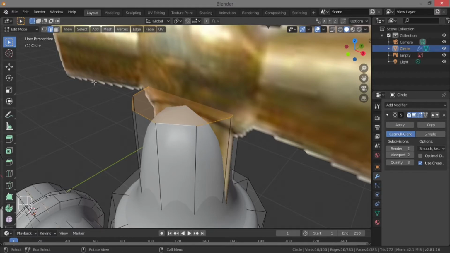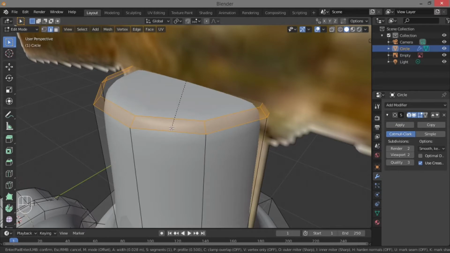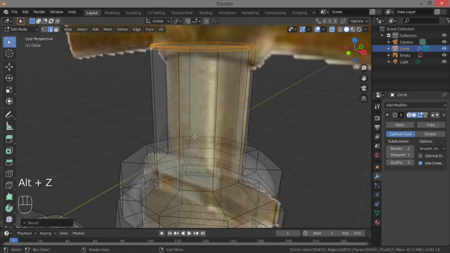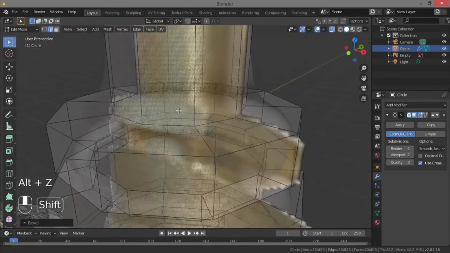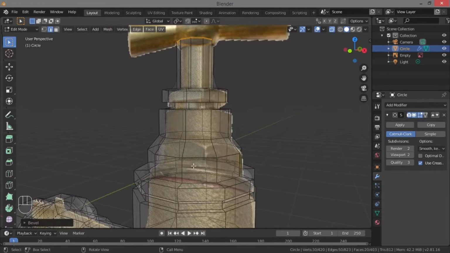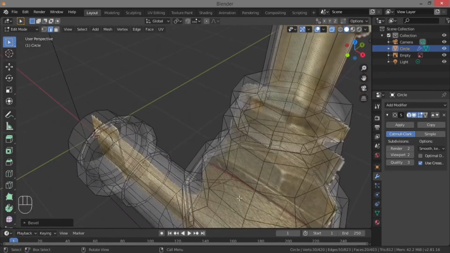the loop, and press Ctrl B and use mouse wheel to add other loops. I recommend one loop because it's easier to control, and do the same thing except these two nuts. One is here, the other one is here.